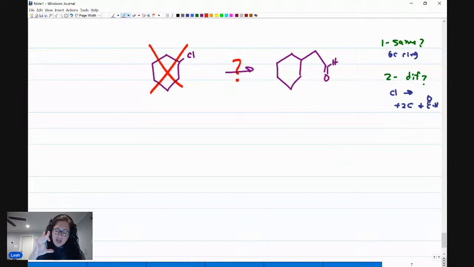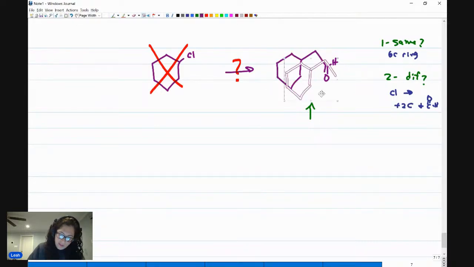But if I'm thinking how to get the aldehyde on there, specifically in the context of chain elongation, then if I'm thinking Orgo 1, the only chain elongation I know is adding an alkyne. I know that I can turn that alkyne into an aldehyde, and that's it. I'm off to the races. I know exactly where to go. If I go one step back, just grab part of the skeleton.